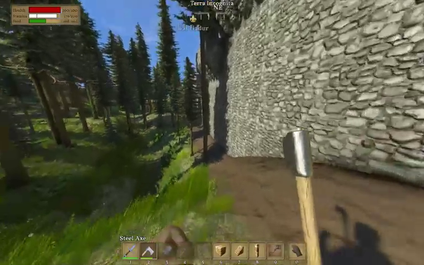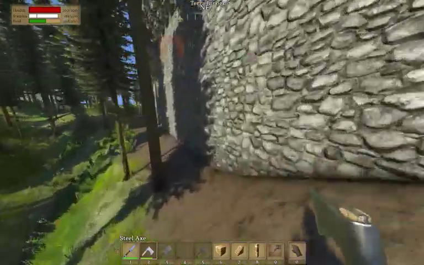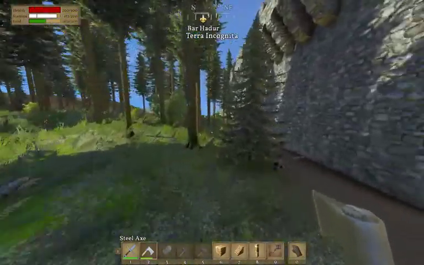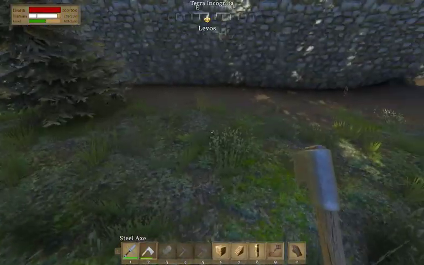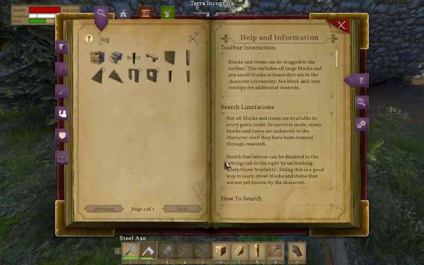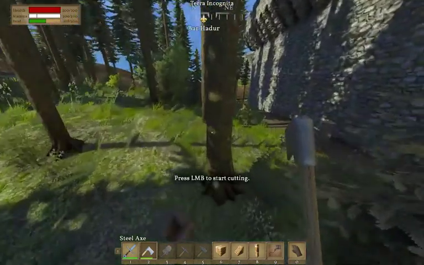Ooh, maybe, actually, I think back here was better. Oh boy, we're getting some clicky noises. I don't like that when that happens. Okay, so we're gonna go right here. So all you gotta do is, oh, and I don't even have a hammer.